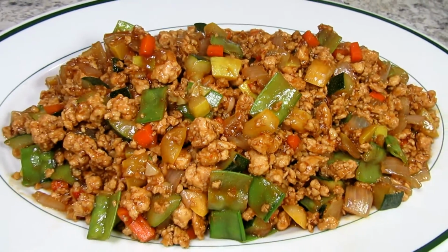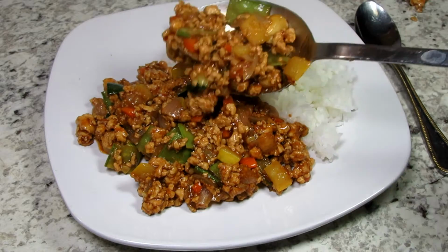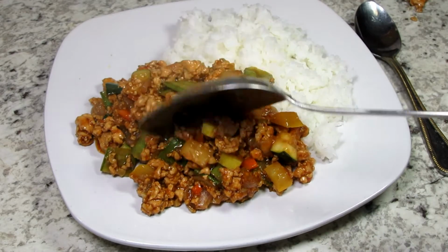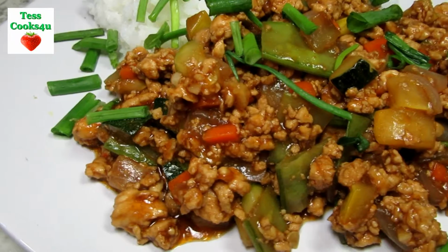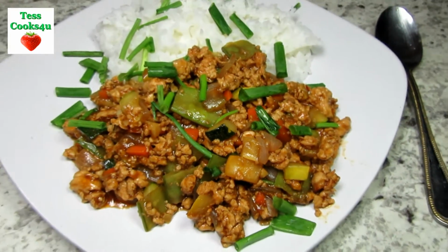I'm serving with steamed jasmine rice and garnished with chopped green onions. This is a quick and easy Asian meal that is yummy and comforting. I hope you give this spicy Chinese ground chicken harvest stir fry a try and enjoy.